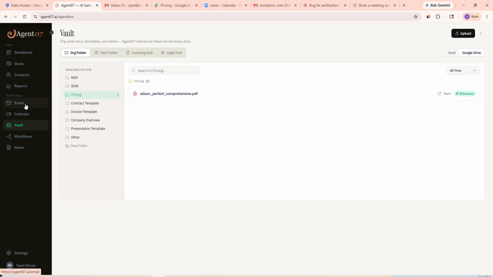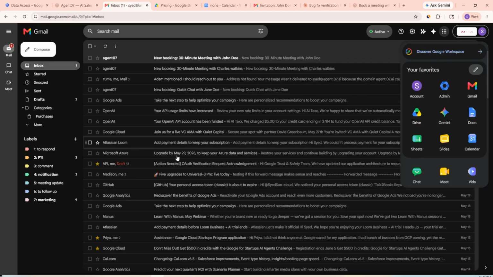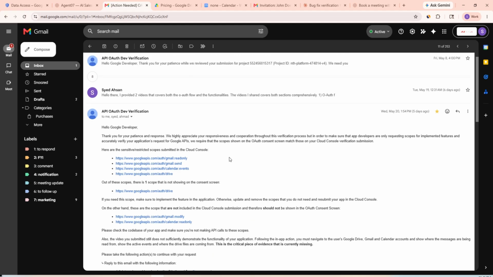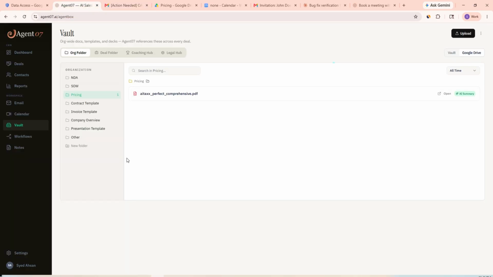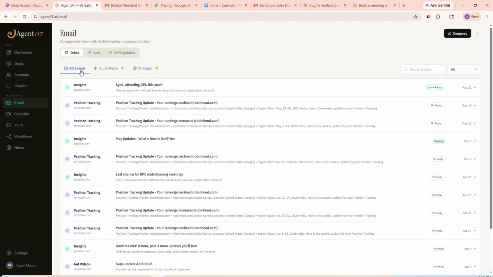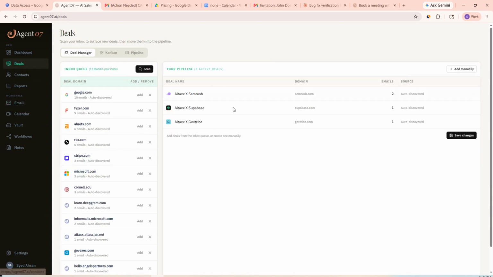To recap, the authentication is strictly following what you recommended here, that we narrowed down to focus on Gmail.modify only, calendar.events, this one, which I already had, and drive.file only. And all three functionalities are being used. The email is for syncing emails specific to the domain that the user has selected. It is not syncing all the emails that the user has. It is only syncing the emails for the selected domain.